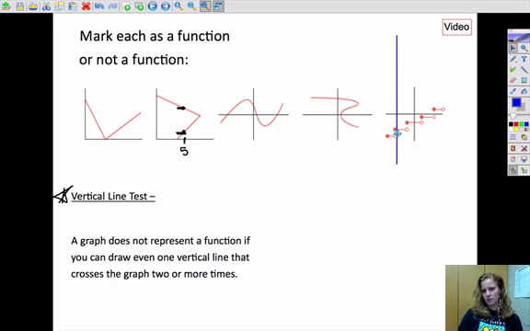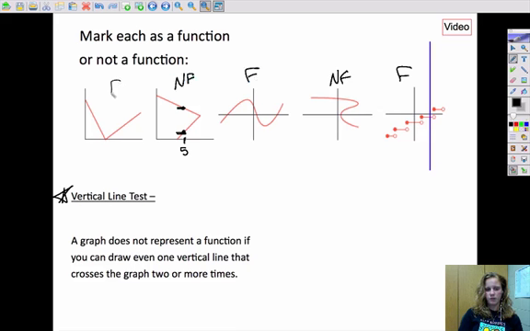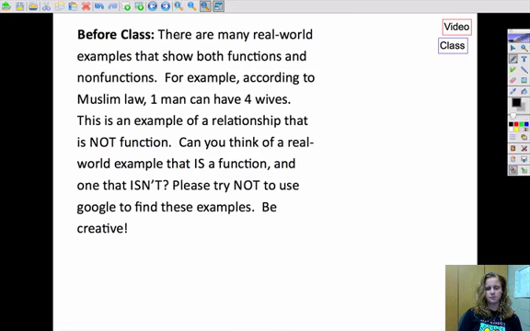Okay, so this one actually does represent a function as well, because at no point am I crossing the data up here, the y value here, and then no data here. All right, so this is a function, not a function, function, not a function, and function, okay, for our graphs on your note sheets.